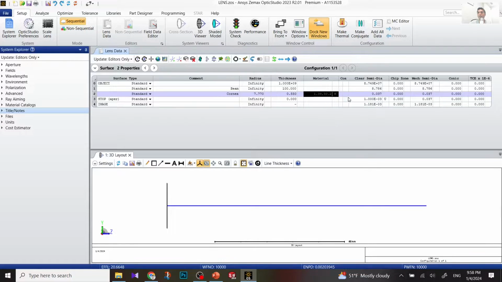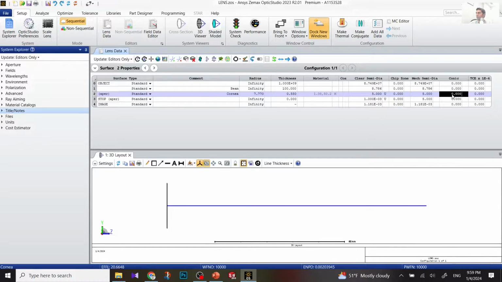For the clear semi-diameter, if you look at your eye, it's about 1 centimeter, 10 millimeter. Based on a lot of research, they use exactly 5 millimeter for this clear semi-diameter, where semi-diameter means the radius of that aperture. So we're gonna put 5, which, as I said, we should multiply by 2 to find the diameter. Mechanical doesn't matter.